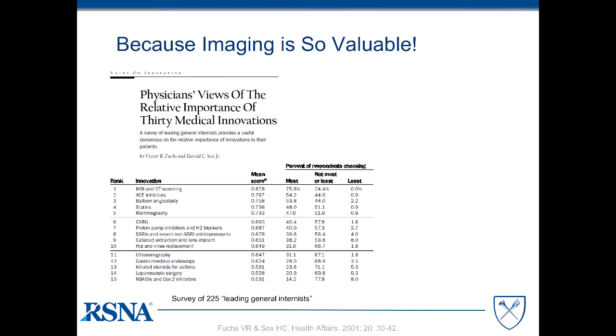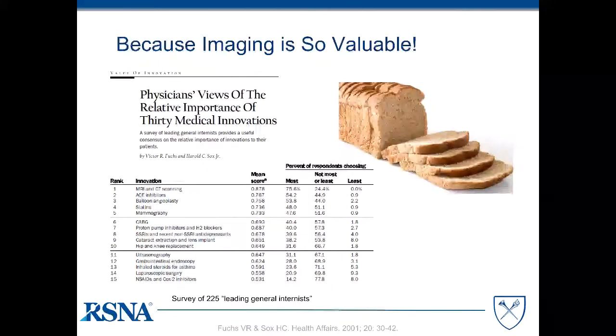A lot of what's driving the utilization of medical imaging is the fact that it's so good. Perhaps in some ways the best thing since sliced bread, as you've learned about when we talked about this study by Fuchs and Sox about what leading internists thought were the most important innovations in medicine during their time in clinical practice. Remember that I told you radiology eclipsed many other services, with MRI and CT first on this list, balloon angioplasty at number 3, mammography at number 5, and ultrasound at number 11.